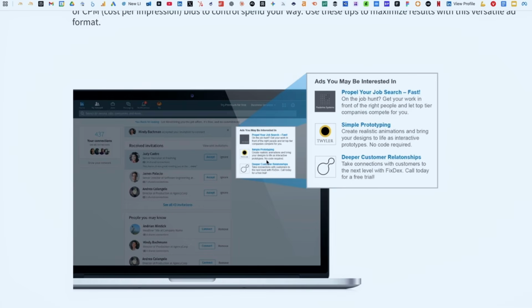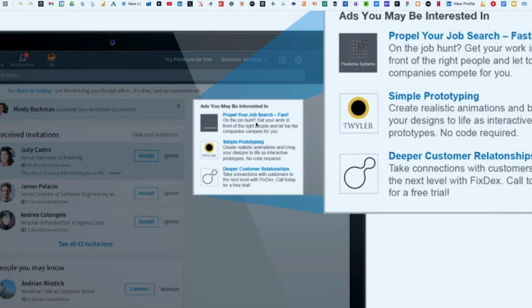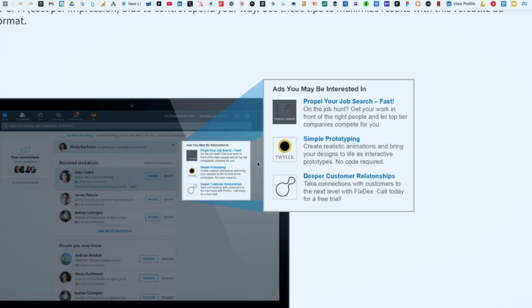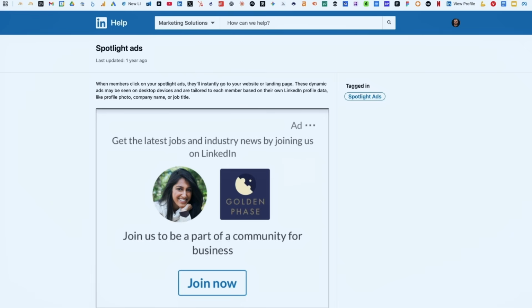Text ads, these images here, if you can see from this image from LinkedIn on the right-hand side, they only appear on desktop. You'll be able to see things like "propel your job search fast," and then this little text here. The good thing about these, well, they're like secondary ads. No one really ever clicks on them, but you get lots of exposure for pretty much free because no one clicks on them, and it's only desktop, not mobile, which is again in itself quite a good thing.